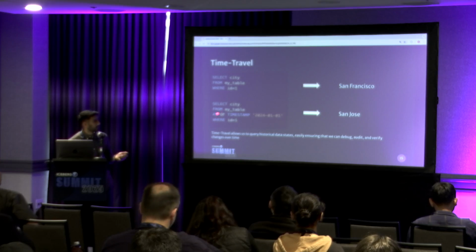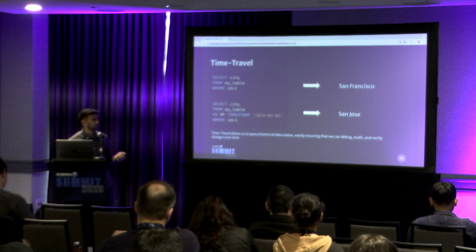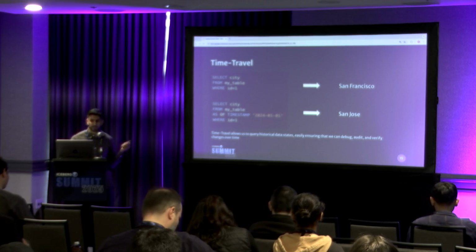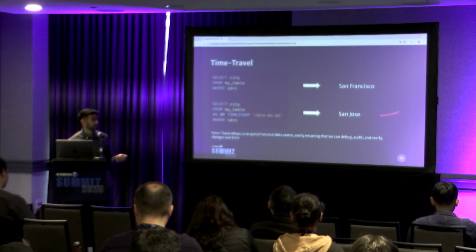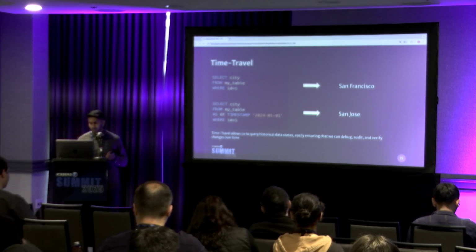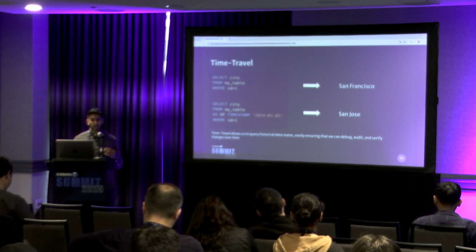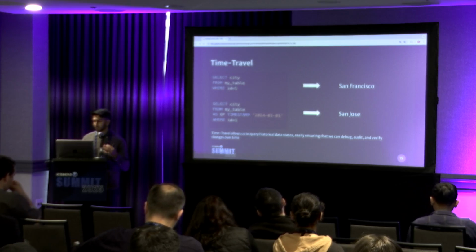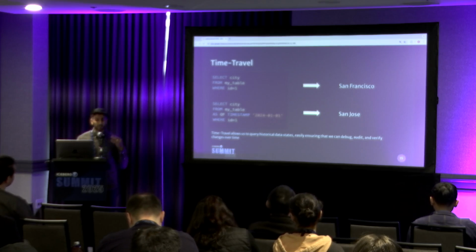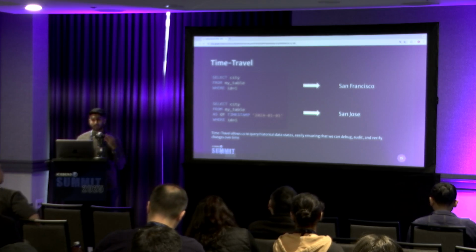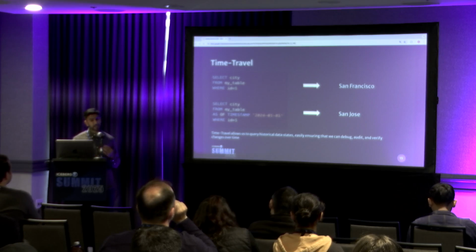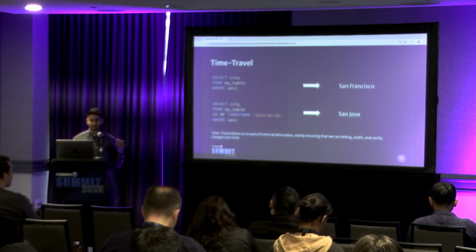But you can also view what that record looked like at a certain point in time. If you add this as-of timestamp qualifier, and we want to see what the table looked like on January 1st of 2024, we can see that the value it yielded was San Jose. This is extremely powerful for us because, as a group that builds and sells these data products, we need the ability to debug, audit, and verify these changes over time. And this is not just important for engineering teams, but also our customer support teams that need to respond easily and quickly to any client inquiries about specifics of what the data is and why the data is a certain way.